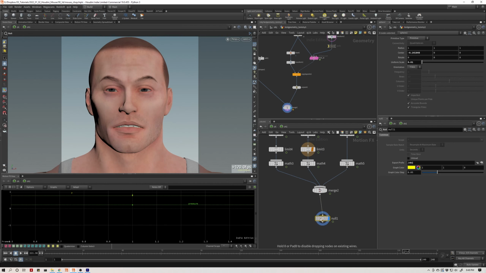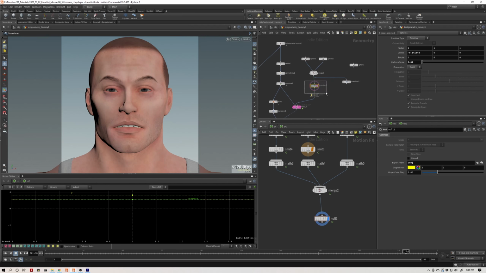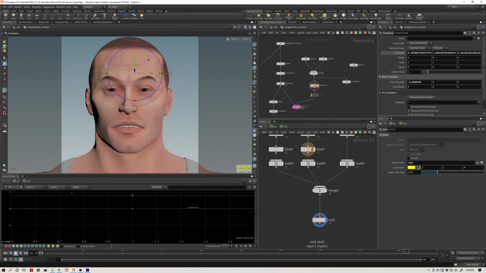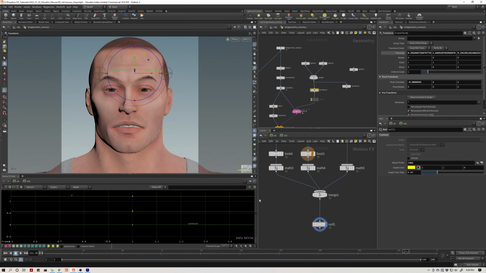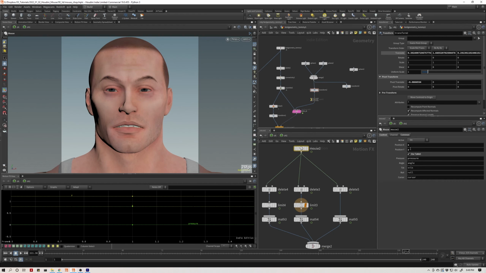So I highlight this out, and then I'll hop up to my object level, or my SOP setup, and hit Home here. I'm actually going to disable this mouse just for a second. Just turn that off, and when it's off, it still generates the channels. It doesn't update.